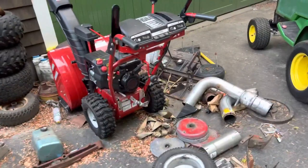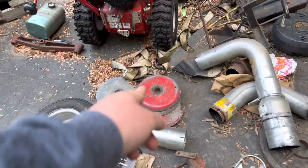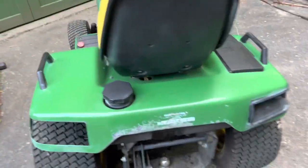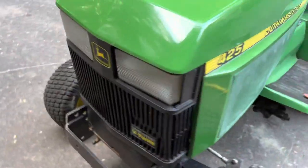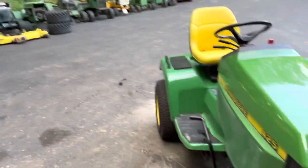My snowblower — that's brand new, it should not be outside. Just a bunch of random stuff over here — wheel weights, lead weights, things of that nature. Here's that 425. If you guys didn't see the last video, she got a little scraped up on the ride down. I think something was rubbing right here because that's all new. But I just drove it around — drives pretty good. So that's what those tires are going to go on.